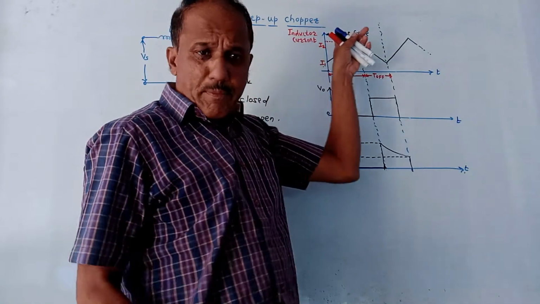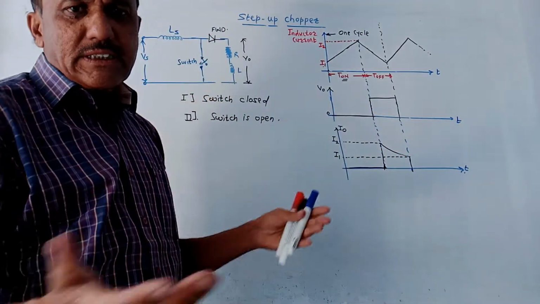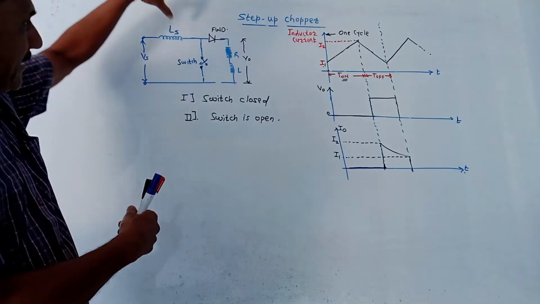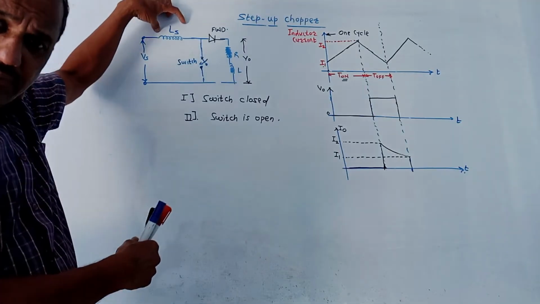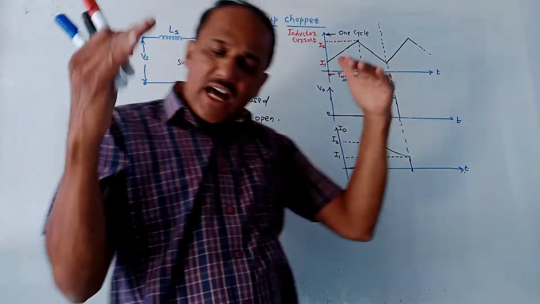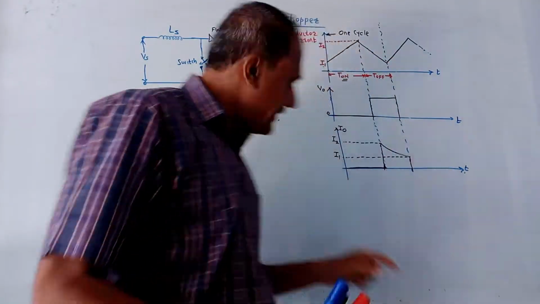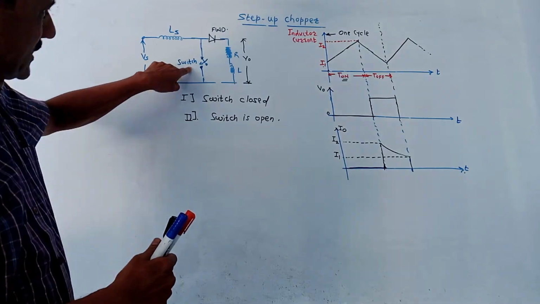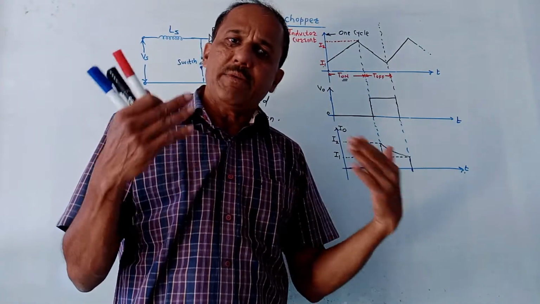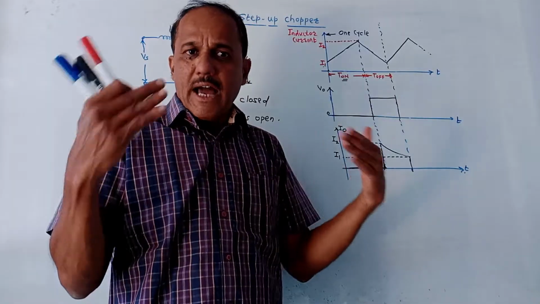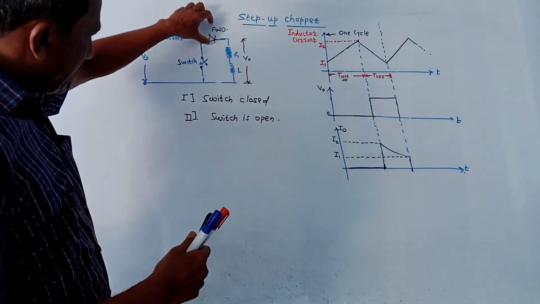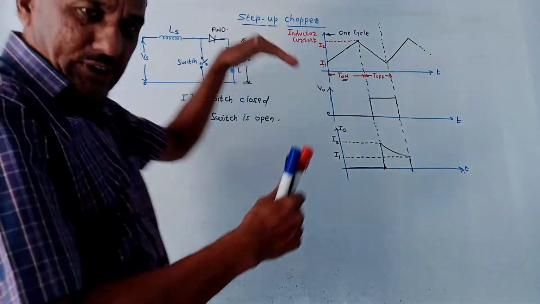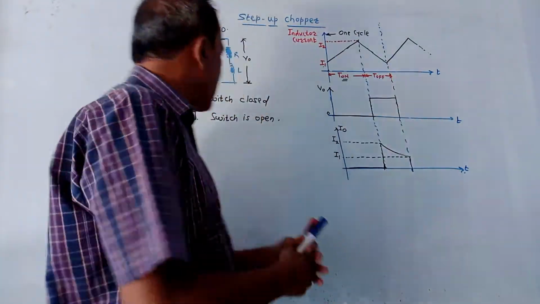Next part is step up chopper. We have just now discussed the step down chopper. It is the opposite operation. So this is the corresponding circuit diagram. In this case, the major difference is that here Ls is a large value inductor which is connected in series with the supply voltage Vs. This is the switch which is a chopper switch. We know that it can be designed using IGBT, MOSFET and so on. This is the FWD, freewheeling diode. This is the RL load connected at the output side, and across RL we are supposed to measure V0.